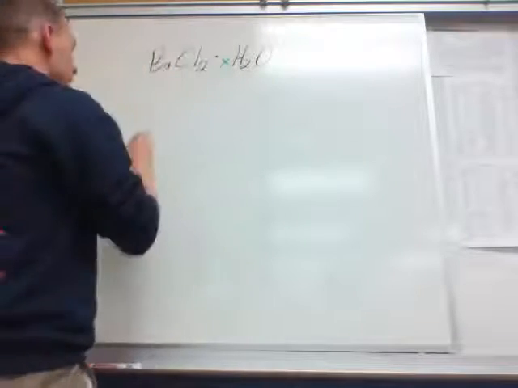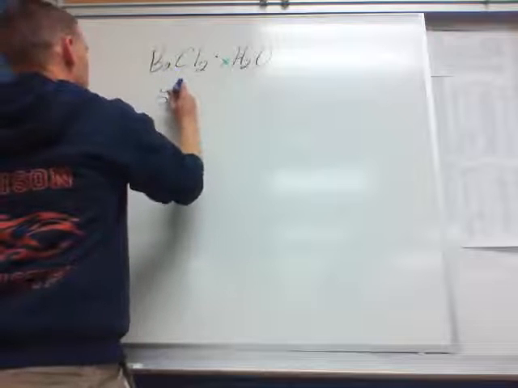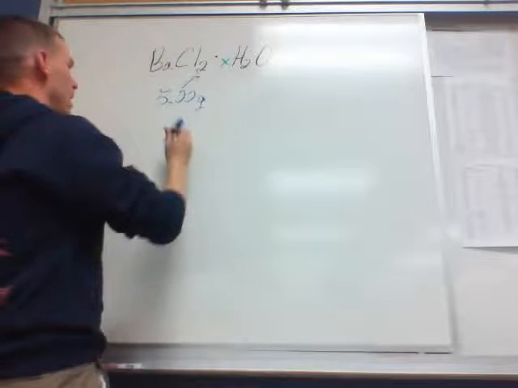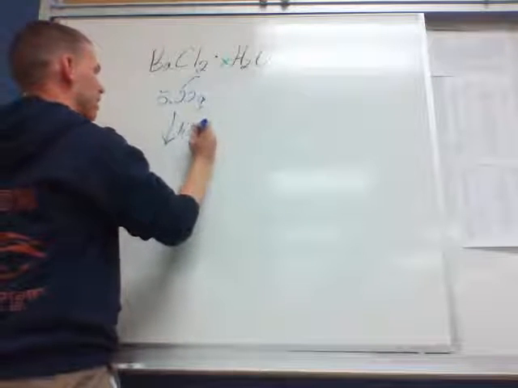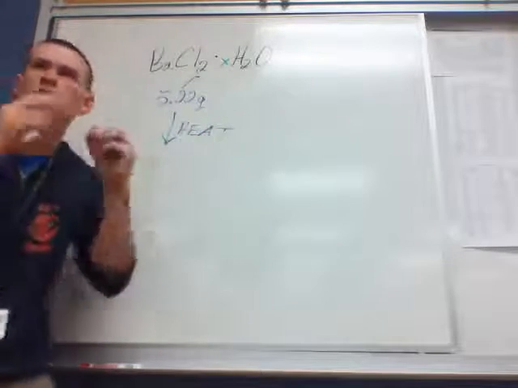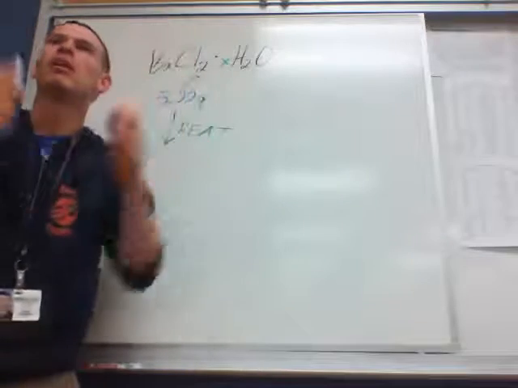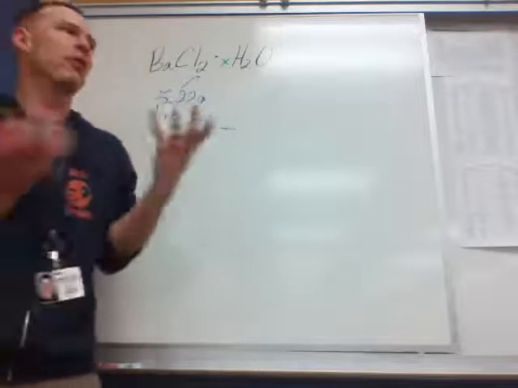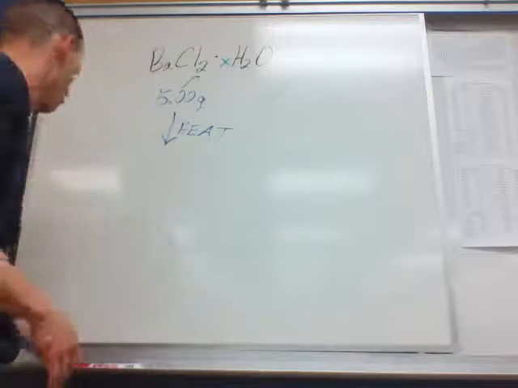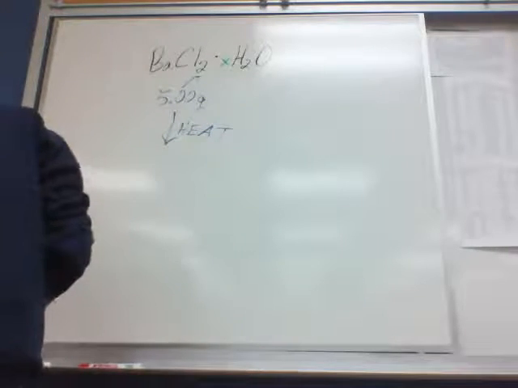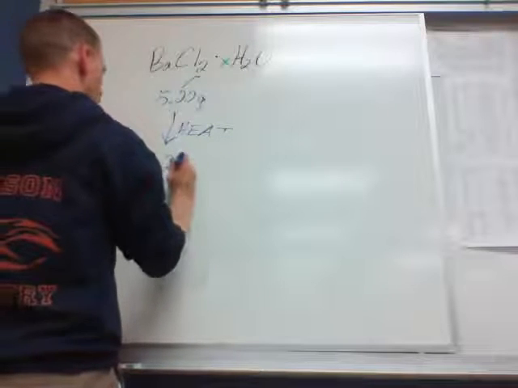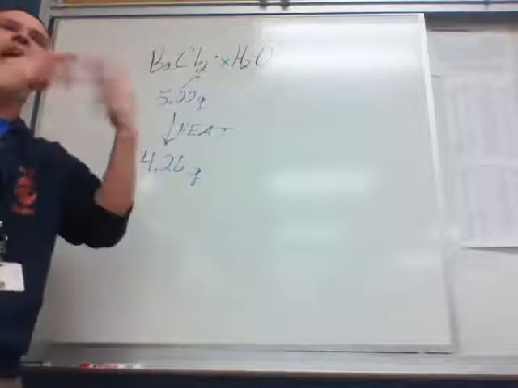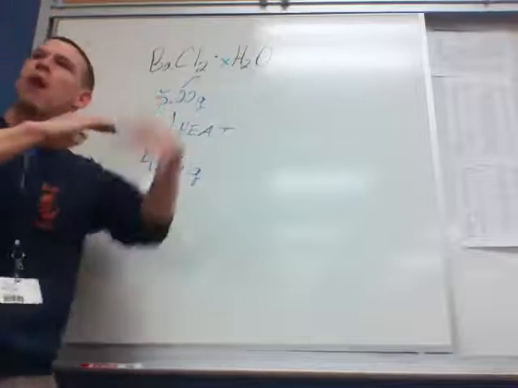So let's add fire. Let's say that we had 5 grams of this hydrated salt. And we're going to add heat. And it starts boiling, and it starts giving off steam. We can even see little water droplets forming. And after it's all said and done, after it's still being heated, but it's not giving off any more steam or any more liquid, it's got a new mass of 4.26 grams. So that was after we heated it, stuff left, so of course the mass went down because we removed stuff.